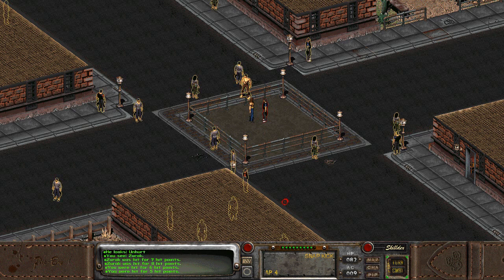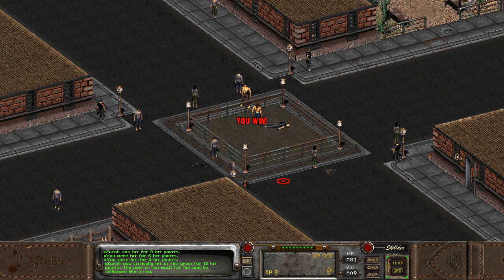I guess the kicking is going to be... What else do we have? A hip kick. To the groin. Knocked him down. Zurek was critically hit in the groin for 12 hit points. He collapsed like a rag doll. You win. Yes. Woohoo! That was easy.